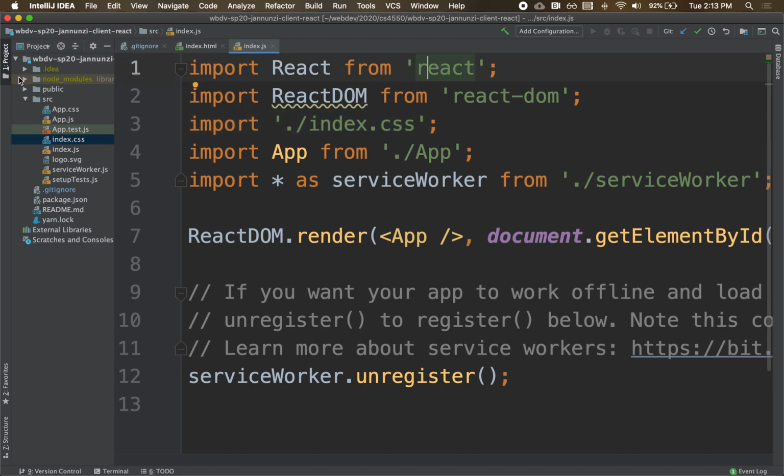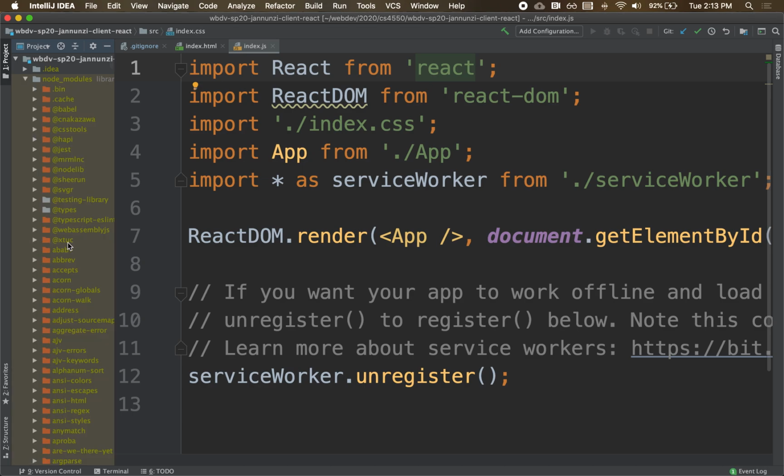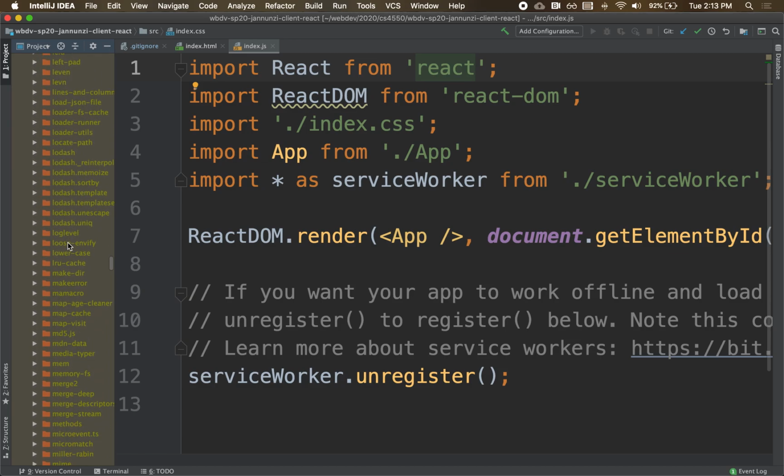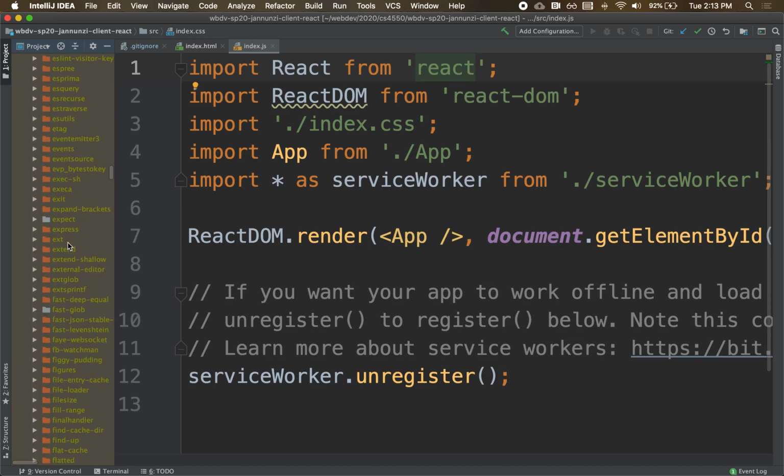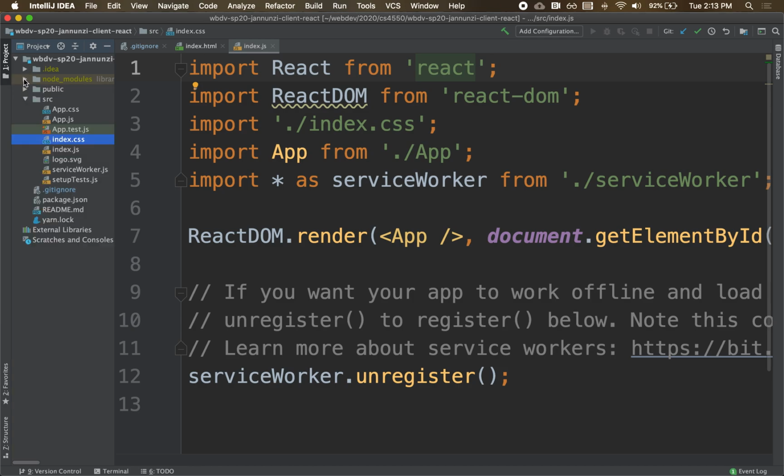So this React is somewhere in my node modules, there'll be React somewhere in here. Notice all the libraries that we need, right? So React will be somewhere in here, way, way down there, and ReactDOM as well. They all depend on each other. So React depends on a whole bunch of things, and those things depend on other things, and they're all broken up. And there's a dependency tree, right? That gets resolved, and then they are not necessarily all loaded immediately, right? But they're loaded dynamically when you need them.